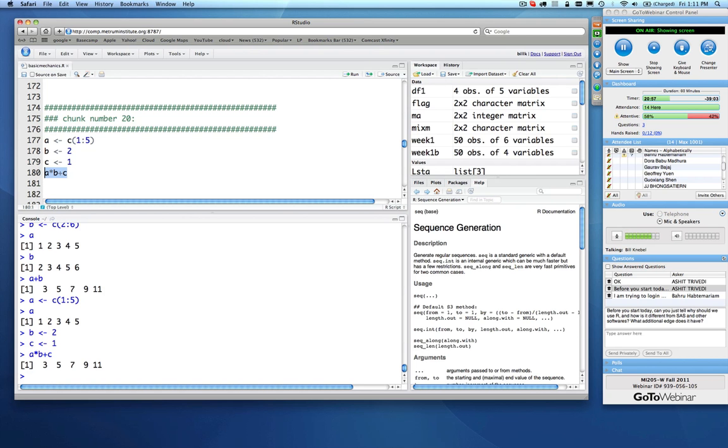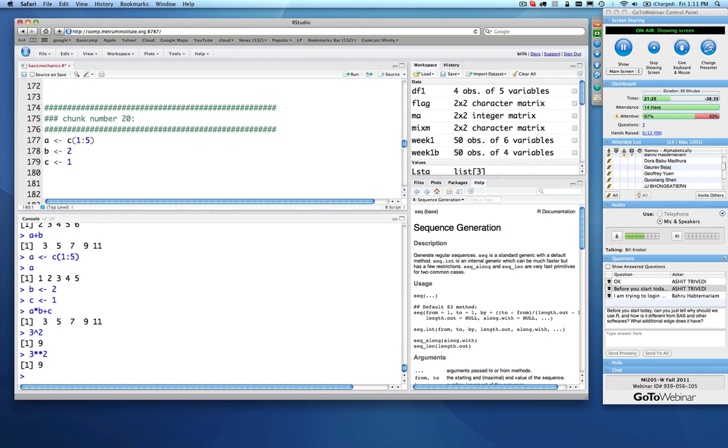Obviously, in addition to multiplication and addition, you can do things like subtract, or raise to a power. You can raise to a power in 2 different ways inside of R. For those of you used to working in something like Excel, you could say something like 3 raised to the power of 2, or you can just use a double star, and that'll give you the same answer.